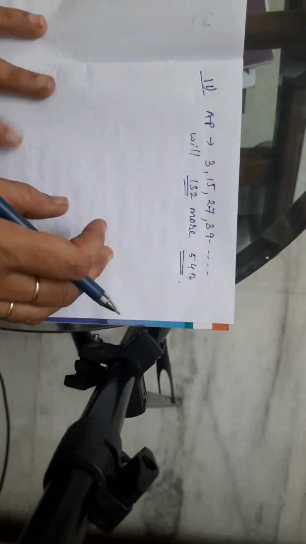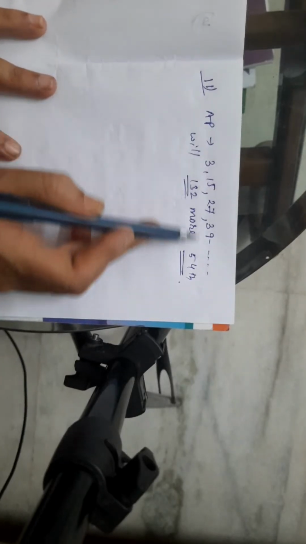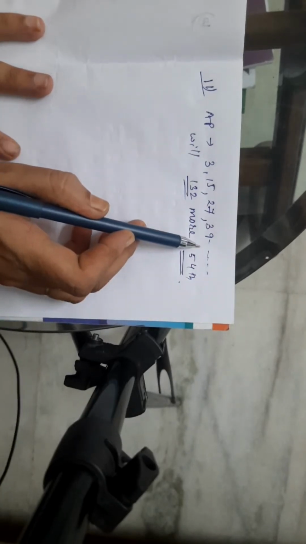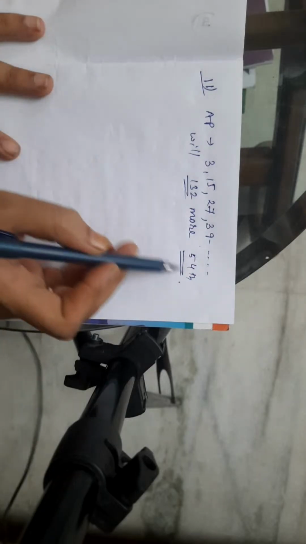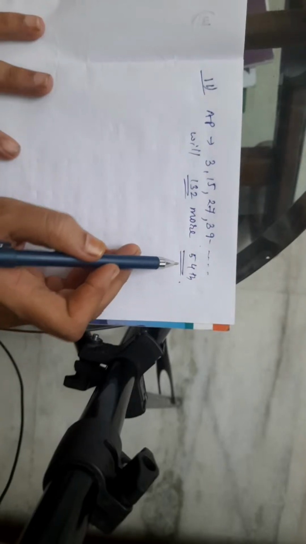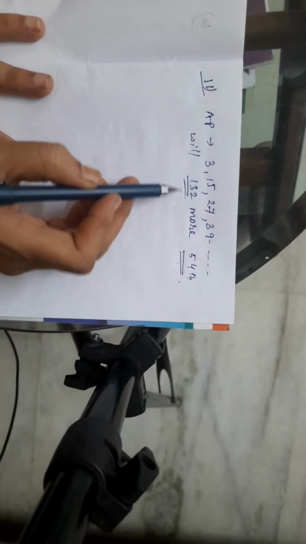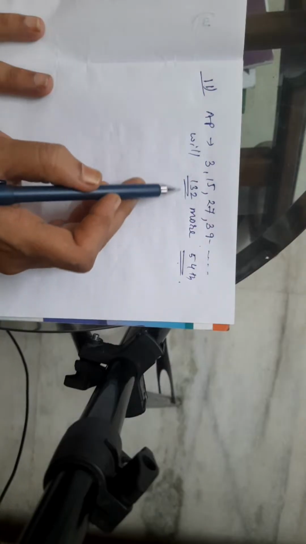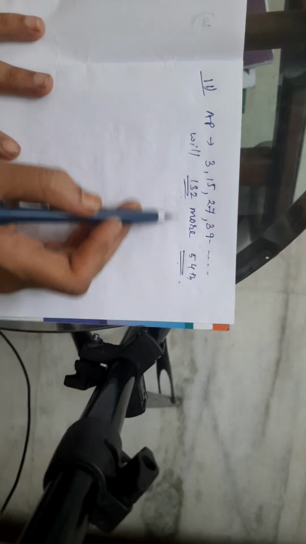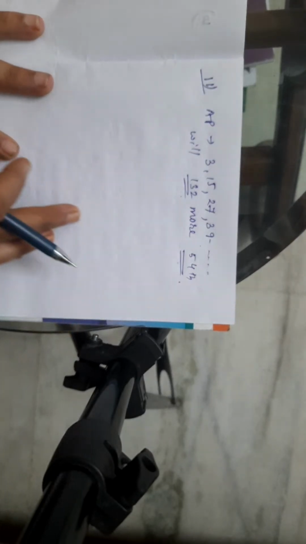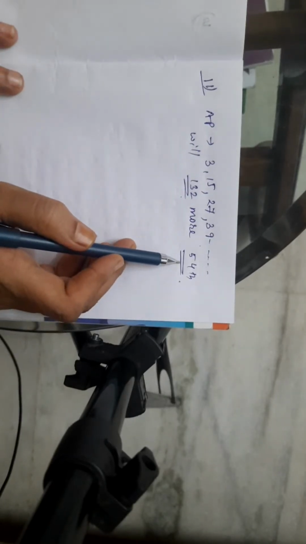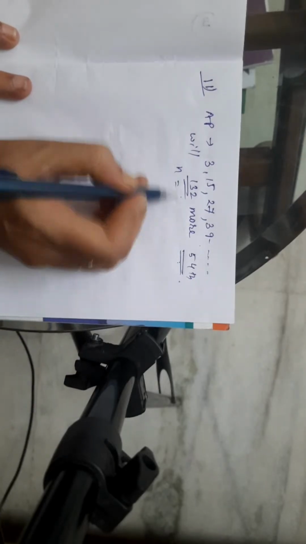Now in this question it is given an AP. So from the AP first we can find what is A, what is the value of D, and the next part which we need to do, we need to find out the 54th term. After getting the 54th term, we'll add 132 to that answer, and again we will calculate what is n for that. So they're asking which term of the AP will be 132 more than the 54th term. So repeating once again, ultimately n is the question mark here.